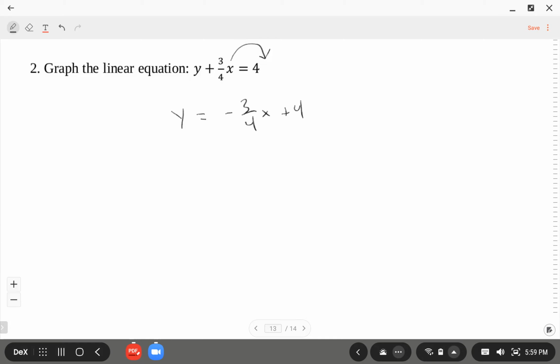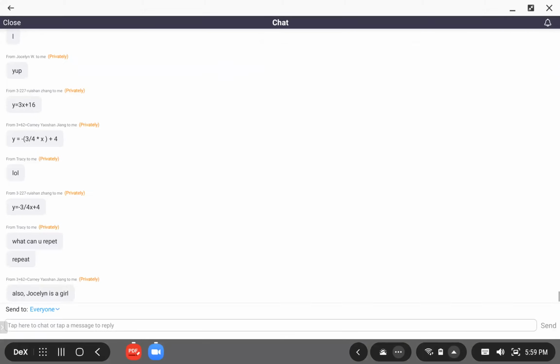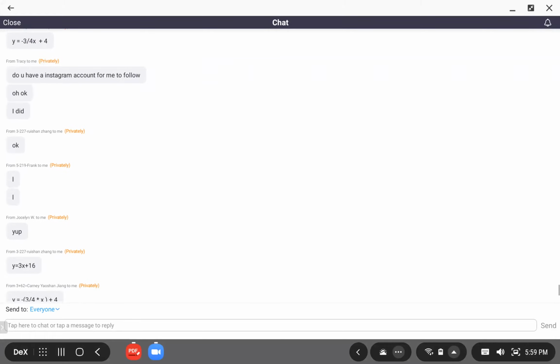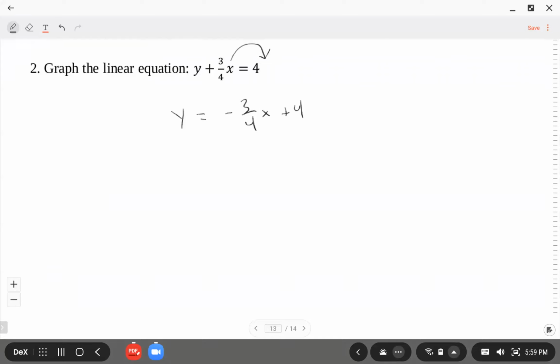And then you take the slope of this, correct? And let's see. Rishan actually multiplied every term by 4, I think. Okay. Now, Rishan, you don't actually have to do that. You can just take the whole -3/4 as the slope. And then you can take the y-intercept, okay? So -3/4 can be -3/4 or 3 over -4.